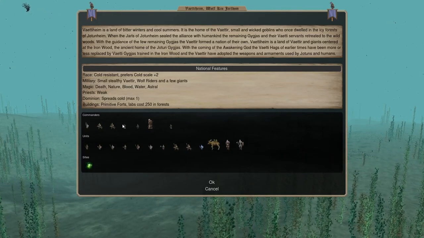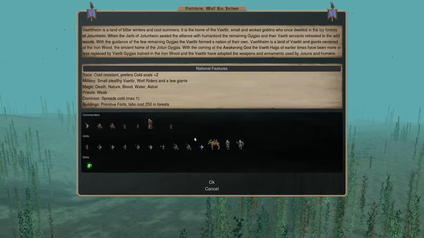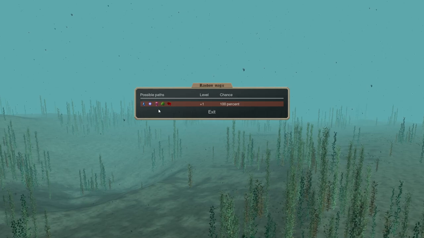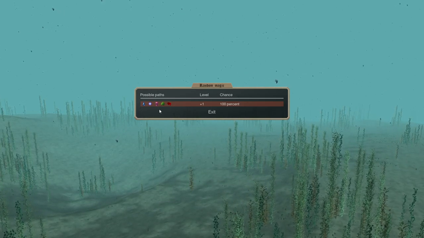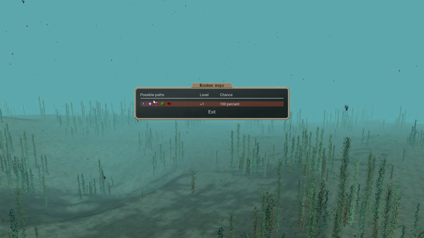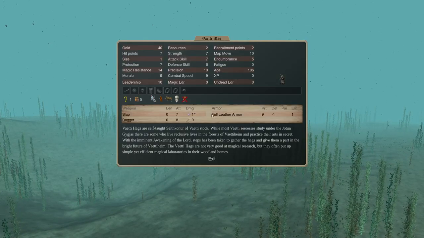Now, we have a few other units that we need to talk about. We need to talk about the Vetti Hag. These you can get in any forest with a lab. And labs are cheap to build in forests, only 250 gold. And in some ways, you don't even want to fort forests because you have these. And if you fort it, you lose production of them.